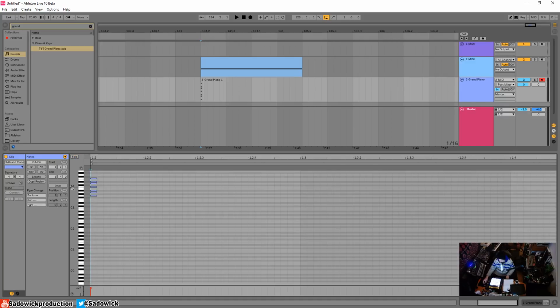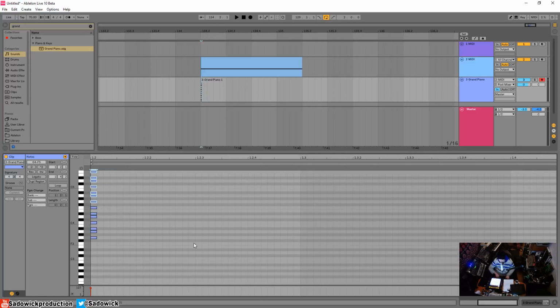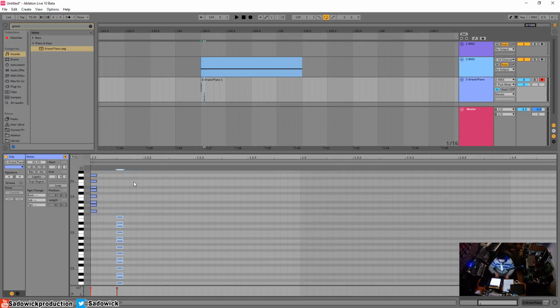So say I want to stretch this along more than one octave. That's pretty simple. Just select, making sure you have a little bit of a buffer space here. Hit Control D, boom. And then hold Shift and press up. That will move everything up an octave. Then do the same thing: select all of those, duplicate, Shift down, down. And then there you go.